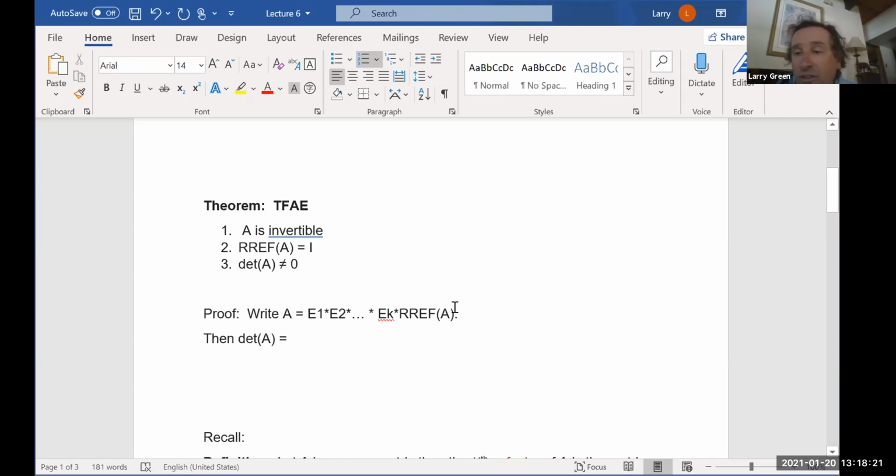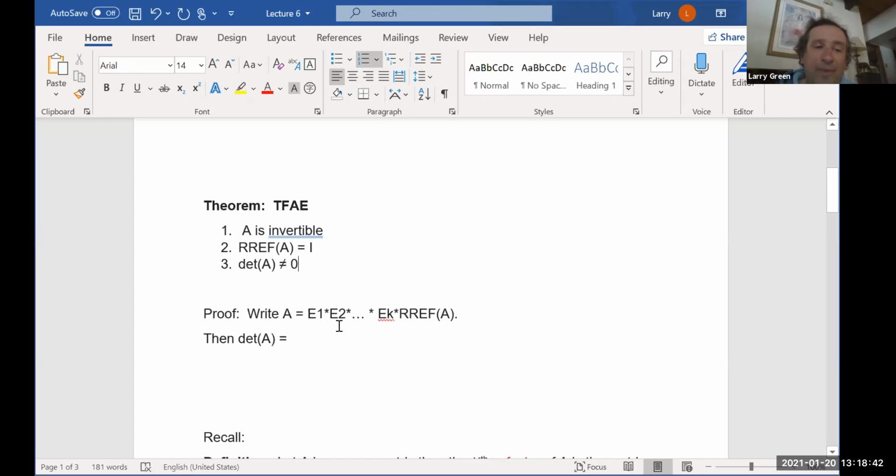You can always do this, right? And again, in this class, if you even talk about the word invertible, that means A is square. So I'm not going to mention that it's square. It's just clear. Is that okay with everyone? I'm not going to mention it's a matrix. If I use capital A, it's a matrix in this class.